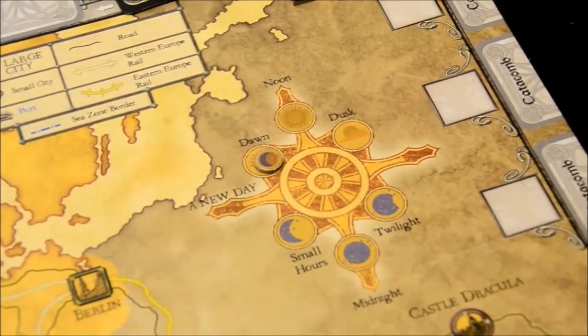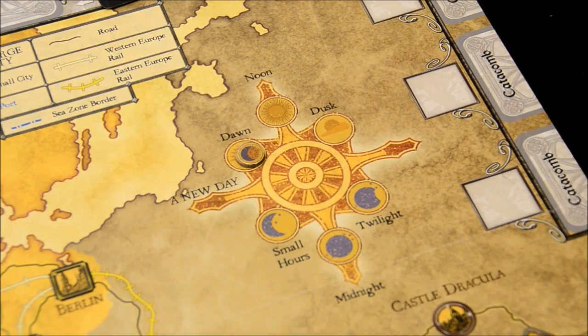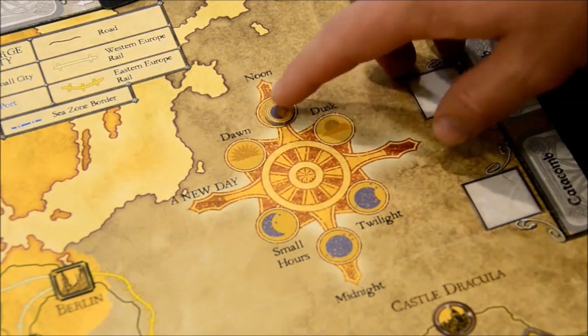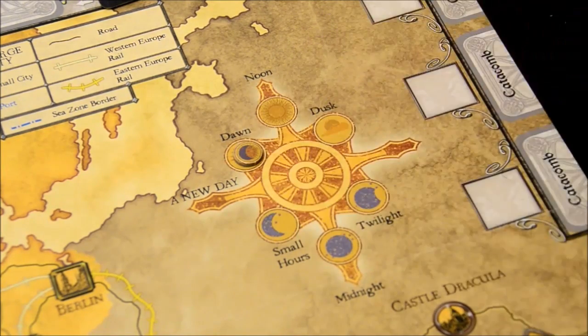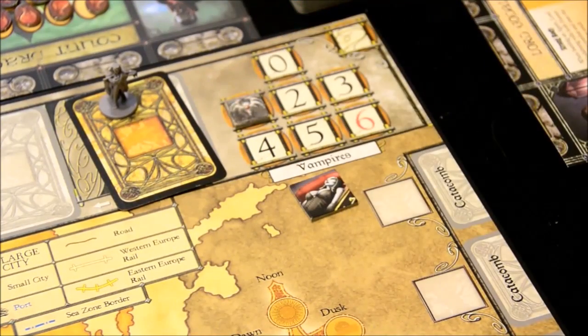First and foremost, time is a factor. As Dracula, you are running around Europe trying to stall the hunters as much as possible. And that's represented by the constant shifting of the little sundial here by round. It starts off on dawn, but it'll eventually get around from small hours back around to dawn. And when that happens, Dracula is going to gain 1 up on the track, representing that time is running out for the hunters to stop him before he brings evil to all of Europe or something like that.